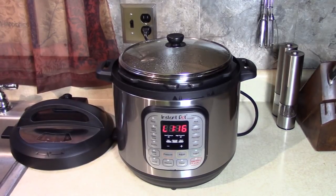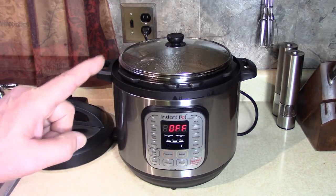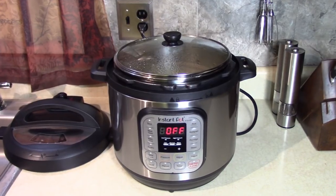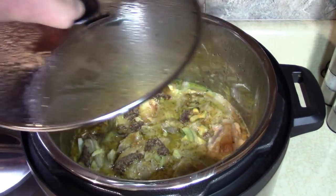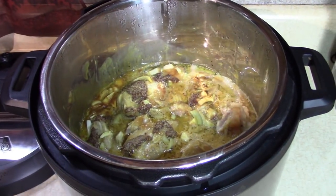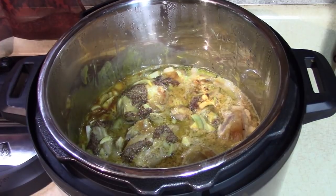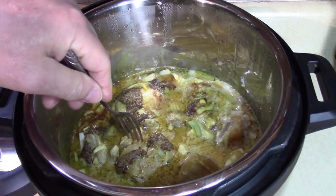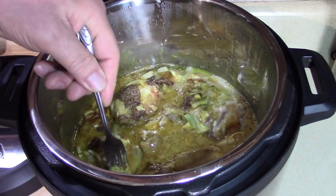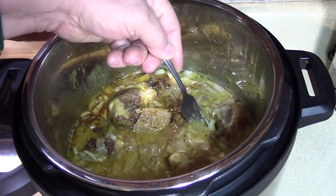The time has come — it's been about 10 hours. I fell asleep; it went into keep warm mode. Smells delicious. I didn't look in there all day either. Look — see the mustard still on top right where I left it. I'll stick a fork in there — we're going to have to pull it apart, but just to get a sample. Look, it's pulling right apart — oh yeah, see it!